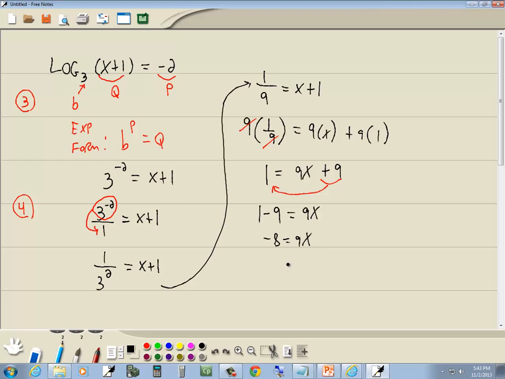And then I want to divide both sides by the number in front of your x, which in this case is a 9. I'm going to do that. These 9's going to cancel. And then we've got x is equal to negative 8 ninths.